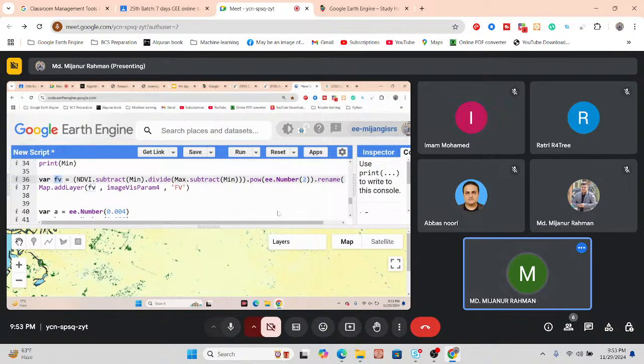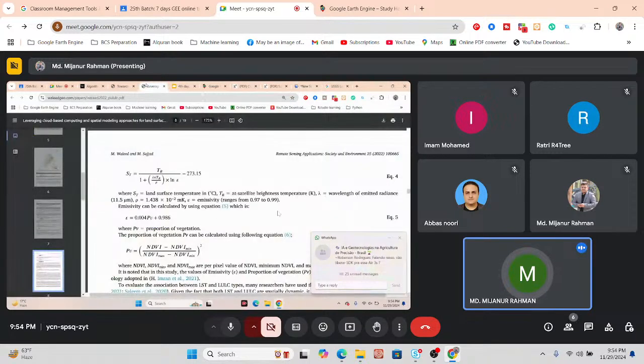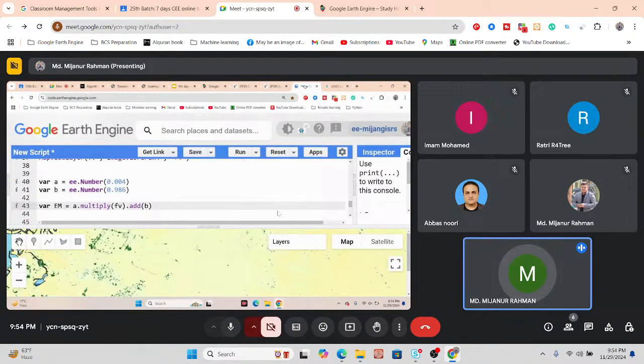Okay, I call the FV and put here the fractional vegetation. So 0.004 multiplied with FV and then added with 0.986, mainly B. So I put here the B. We calculate this type of formula, 0.004 multiplied with fractional vegetation plus 0.986. Simply I add.